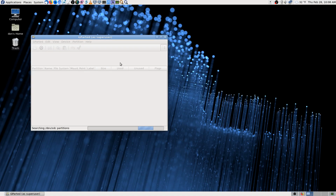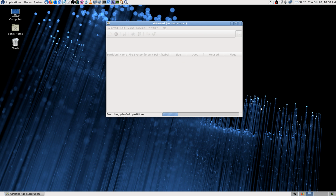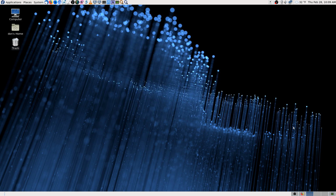So now I'll put the one that has Super Grub. What do I have in there? Super Grub disk. No, this is the one with Fedora 29. Yeah, Fedora 29. Put it in the machine. Go back on the desktop again. Uh-oh. It's taking forever to scan partitions. I don't know if it's doing that because I unmounted my big hard drives or what. I'm going to close it because it's going to have to rescan again anyway. Might be able to look at it with that other tool. Let's try that other tool first.